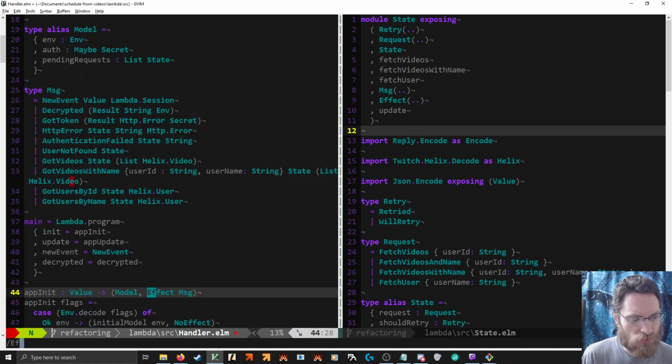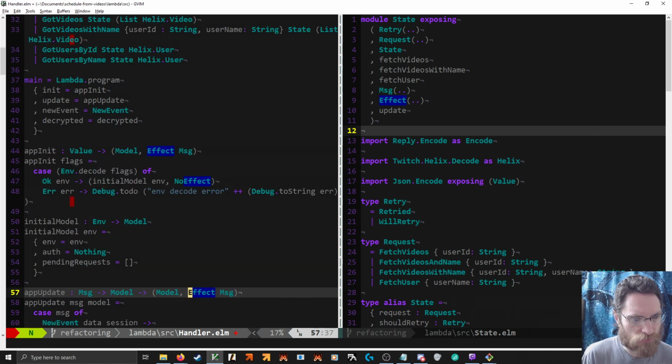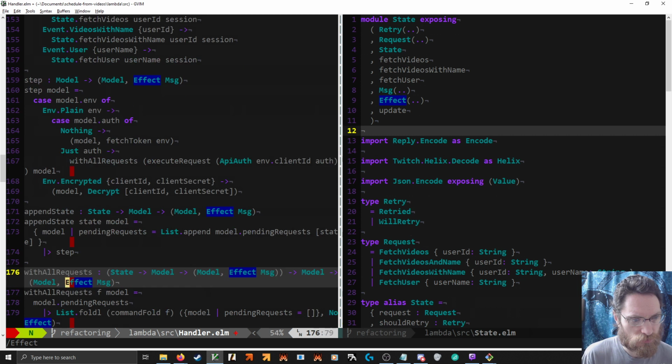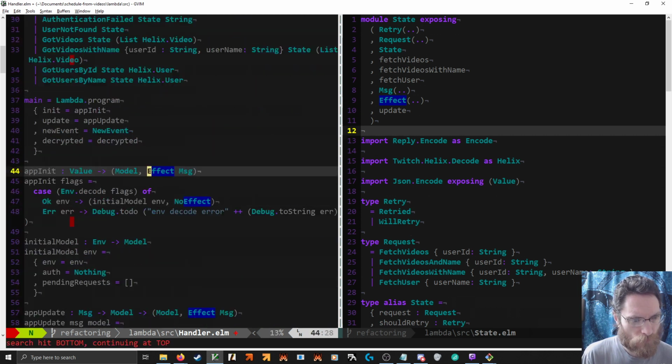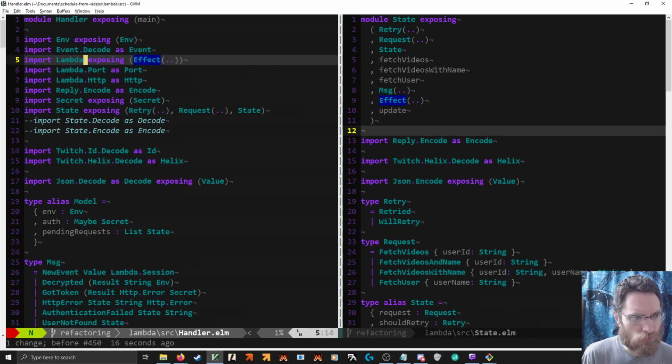Which is going to be kind of annoying. Or maybe I have to leave you. I could, I suppose, just effect and then do lambda dot blah blah blah.